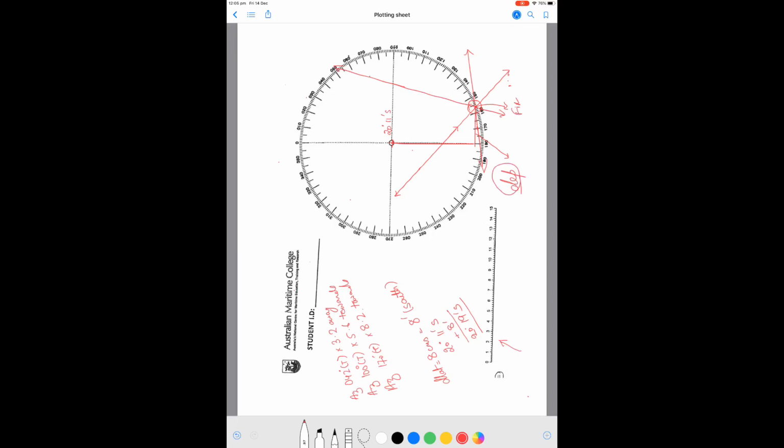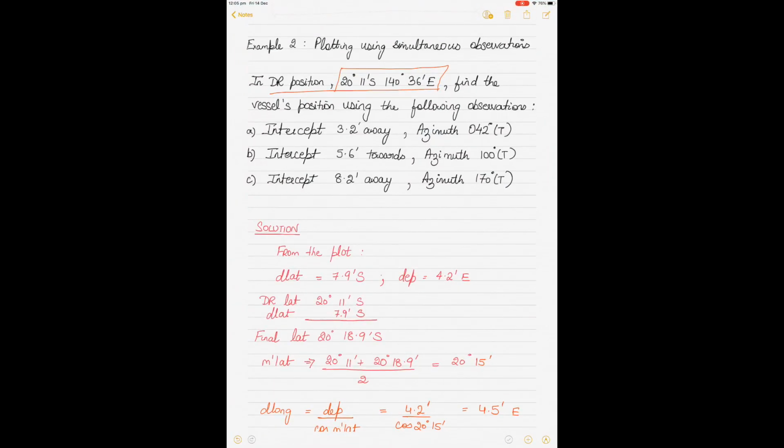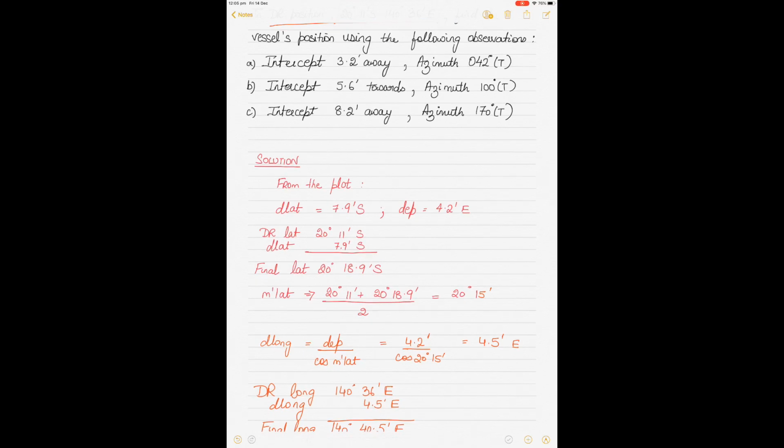All right, and what have we done in the previous video? If we know the two latitudes, we get the mlat, we've got the departure. In this case, my departure is measuring up to 4.2 minutes. So this is what I'll take, 4.2 minutes of departure, and I'll go back to my calculation sheet, right? So from the plot, I've got about 7.9. On my scale it was coming about 8. So that's okay, 7.9. I've put in the 7.9 and I've added it because it's further south.